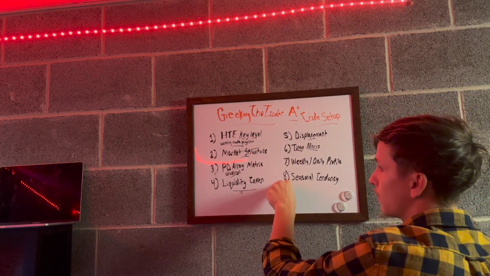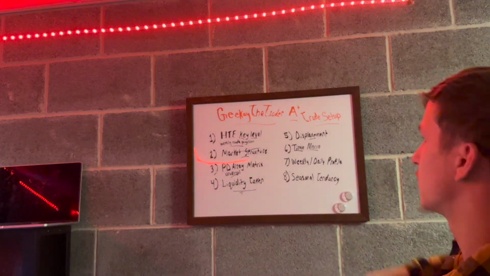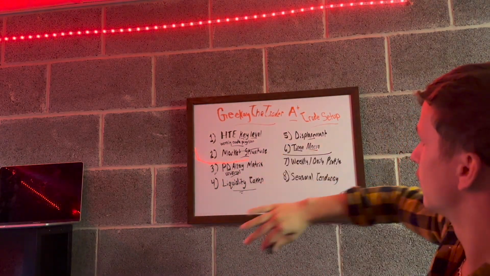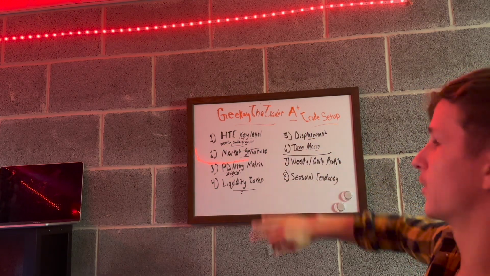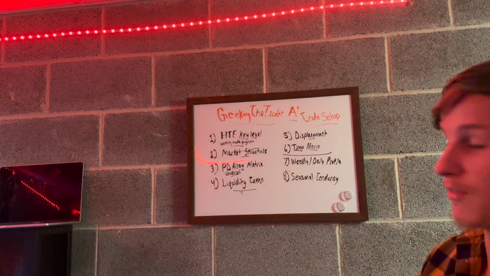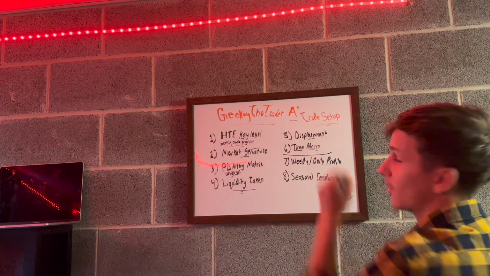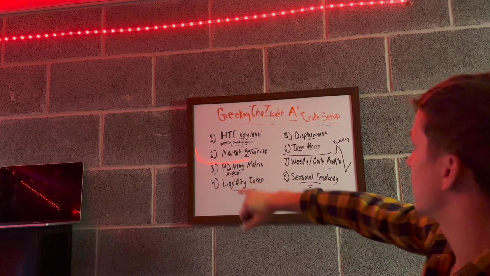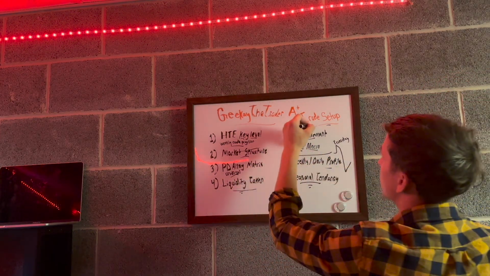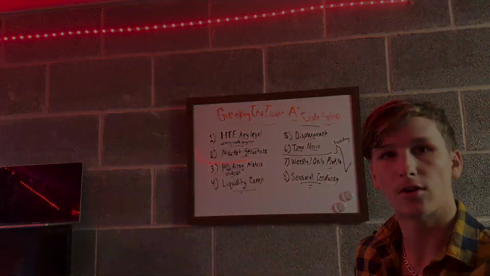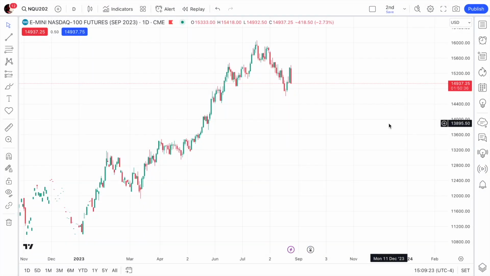7 and 8 here is what just amplifies this. With 1 through 6, you have yourself an A+ trade setup, okay? But if you have 7 and 8 on your side, you now have an A+ trade setup on steroids. This is going to be the 8 key elements that make up my A+ trade setup. Without further ado, let's get into the charts. All right, guys, now on the charts here.